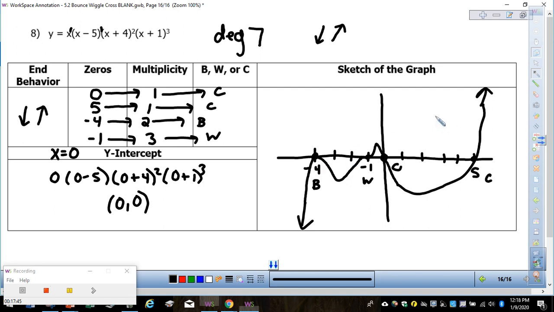I do think the elements, like the wiggle, will get easier to draw over time with more practice. So that is the conclusion of Bounce, Wiggle, Cross. Thank you for watching, and you should have all the information you need now to do the 5.2 Pocket worksheet. That'll be the homework assignment for this lesson.